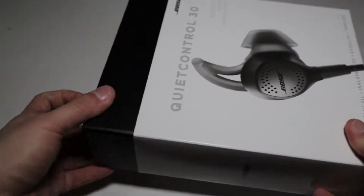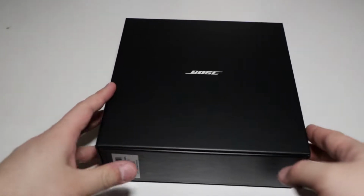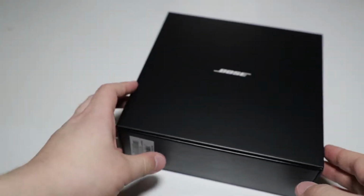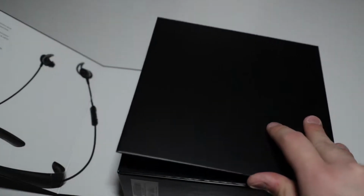I'll just pull out this box. Okay. This is the box. What does it say? It's basically a black box. Open. This is what it looks like. And then we'll see the real thing.